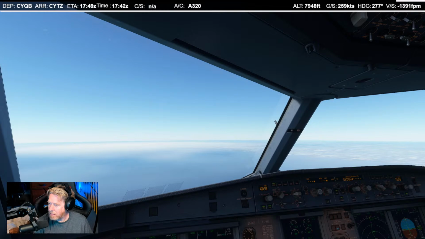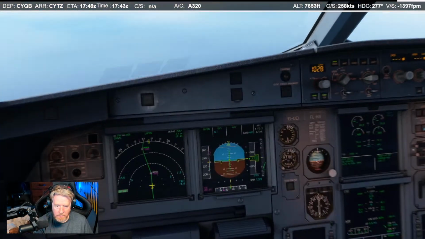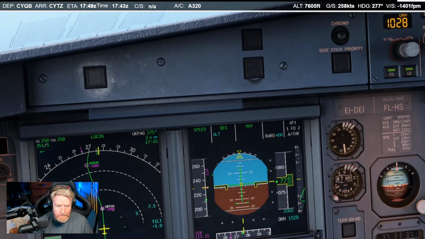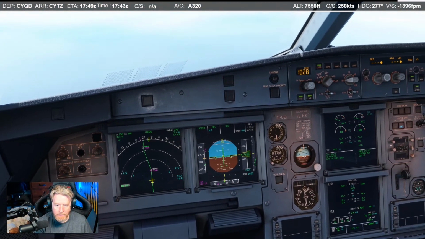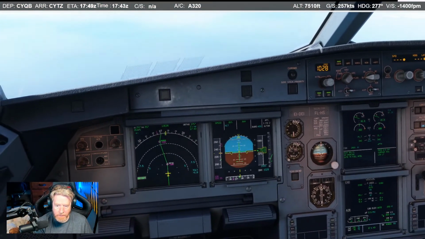350 Sim Pilot says a good gate for you to remember in the Airbus is to be at the green dot speed at 5,000 feet with 20 miles to go. Okay. Restricted coming up to 7,000 feet.